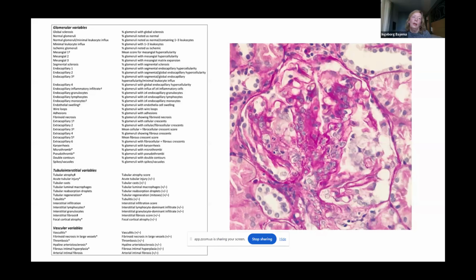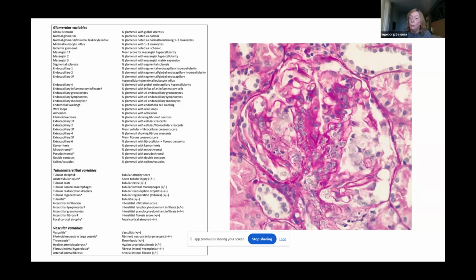If we focus on the glomeruli in lupus nephritis, then, as mentioned, the lesions can be really bewildering and they're very, very diverse. They can be acute, they can be chronic, they can affect the mesangial areas, the capillary loops, the extracapillary areas, and the GBM. And if you want to break down all of these lesions, which we did in several studies, then on the left side, you see a scoring form. This is a very, very extensive scoring form. Nevertheless, it is just to remind you how complex the pattern of disease is in lupus nephritis.